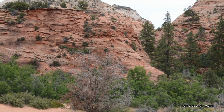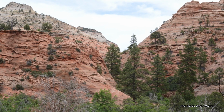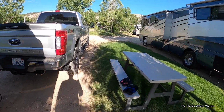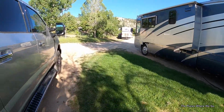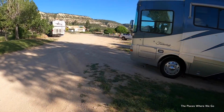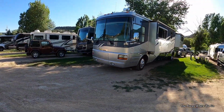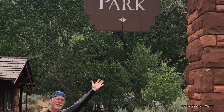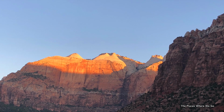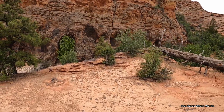We continued our drive after we came out of the tunnel on the Zion Scenic Drive. This was our main driving route in and out of the park over the next few days that we were staying there. We were staying about 20 minutes east of the park in a town called Glendale, Utah. If you're thinking about staying in Springdale, which is the other entrance to the park, we would still recommend that you take the drive at least until the park entrance on the east side to view some of the amazing vistas, the mountainside, the changes that you see as you're pivoting around these turns.